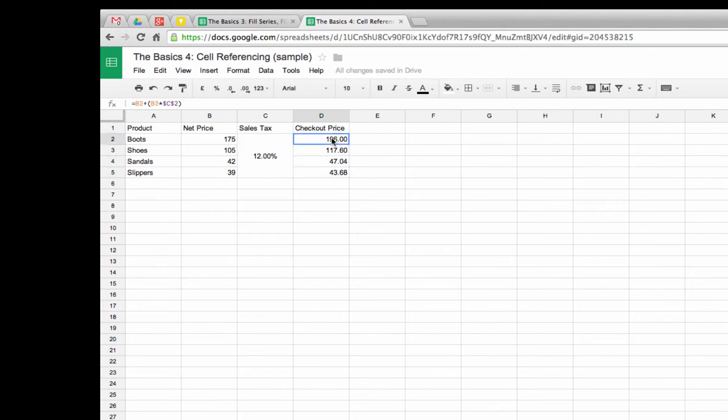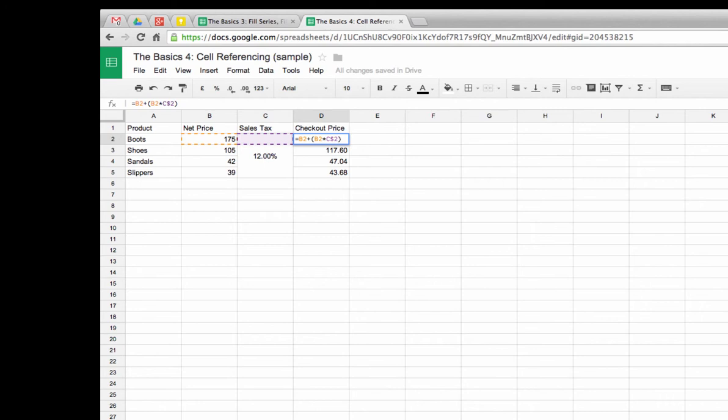Now, just one last point on absolute cell referencing. If you click on a cell and you press function F4, it will automatically put the dollar signs in for you. So C2 has no absolute cell referencing. I've clicked F4 once and it's put the absolute cell referencing beside the column and beside the row. If I press F4 again, the dollar sign is just fixed against row 2. So that means the column will update, but the row will remain fixed.